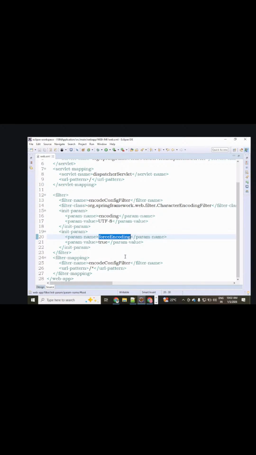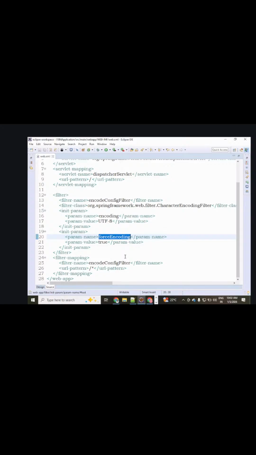Param name, encoding. Param value, UTF-8. Next, again one more init-param, that is initialization parameter. Param name is forceEncoding. Its value should be true. Getting my point?